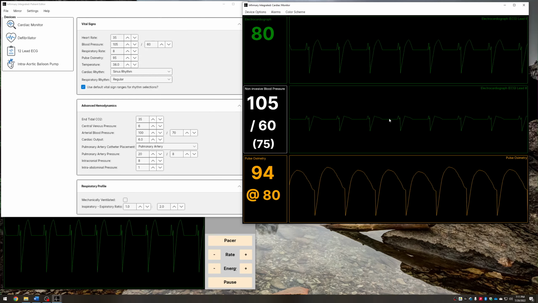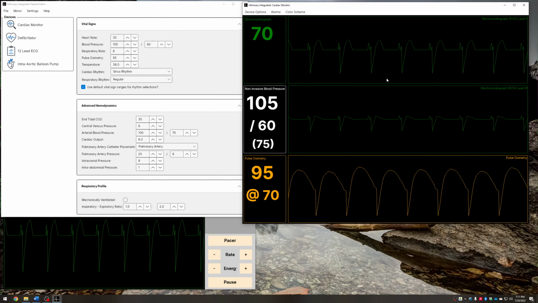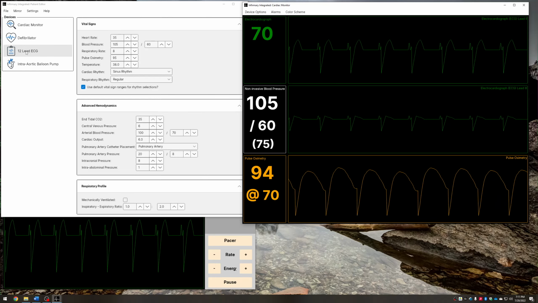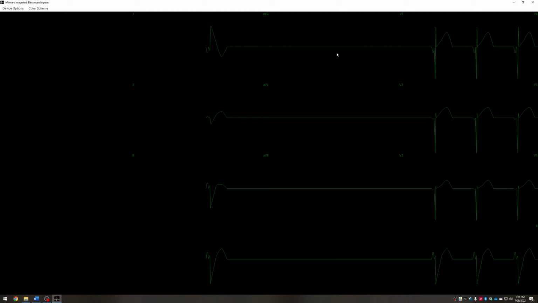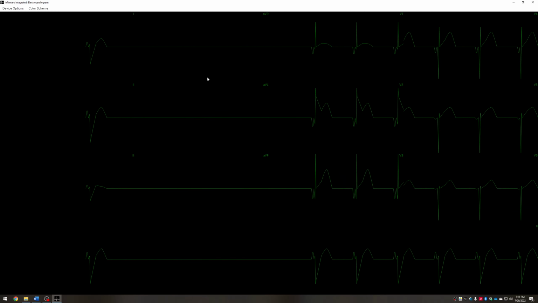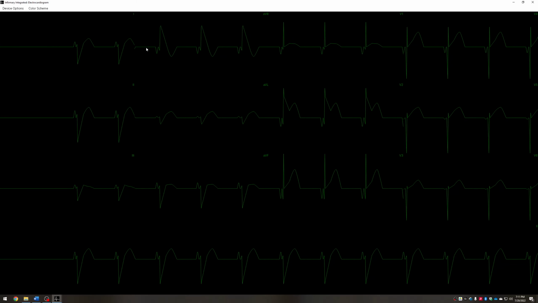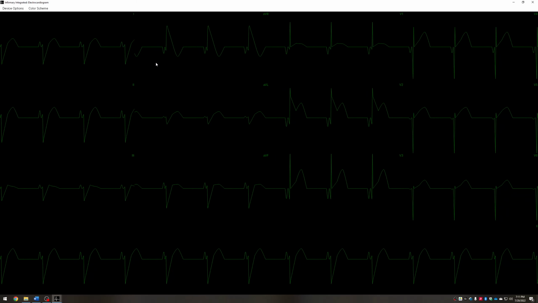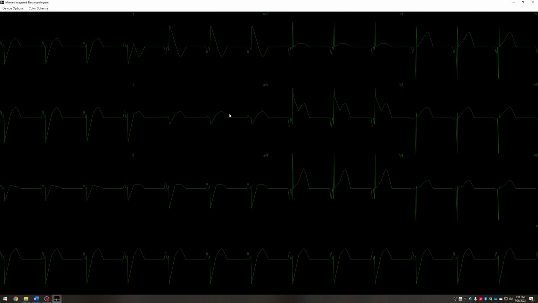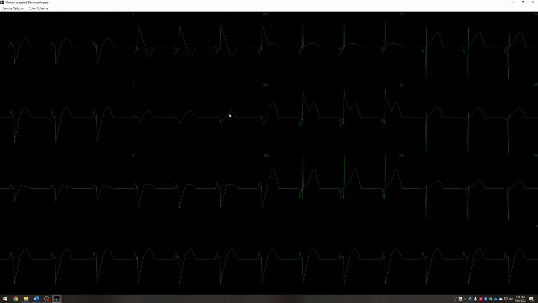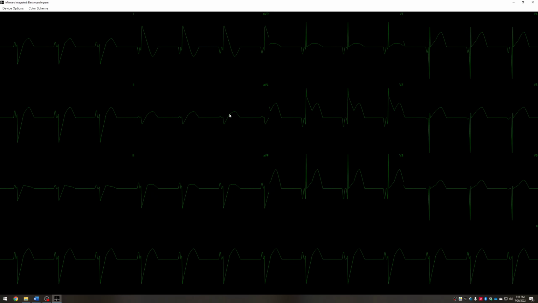Last but not least, while I have this patient being actively paced, I'm going to open up the 12-lead EKG simulator. And now this is full screen. It does take a minute for the waveforms to populate and to draw, so it's almost like connecting a patient to the wires. It takes a second for those wires to start reading. This is a relatively messy waveform and a messy 12-lead EKG.